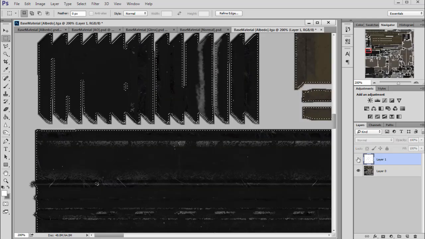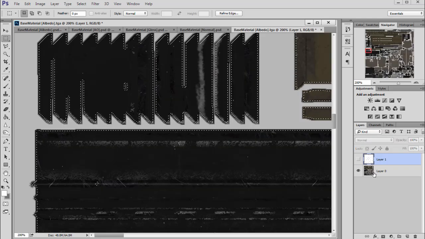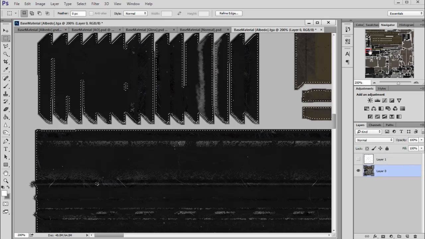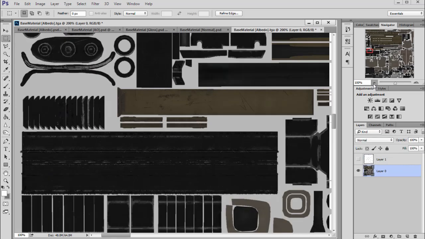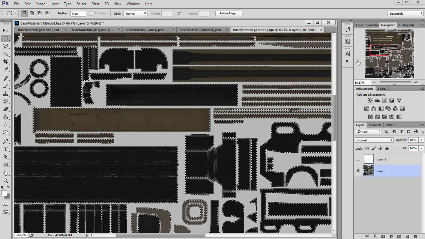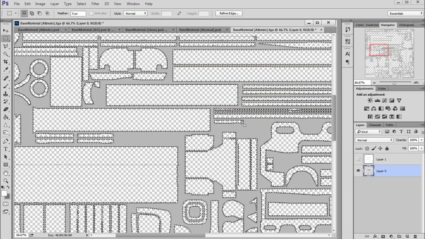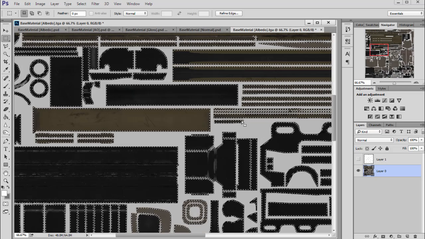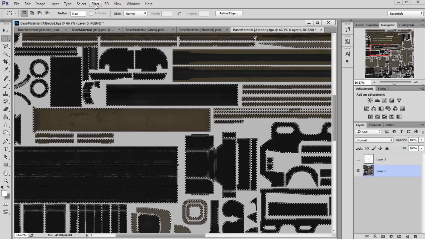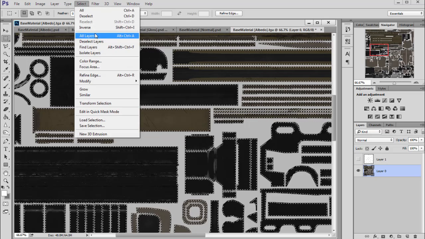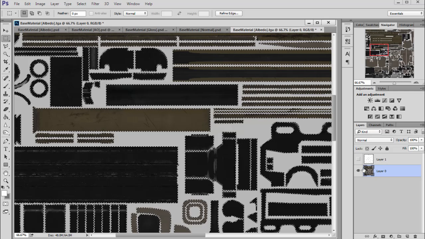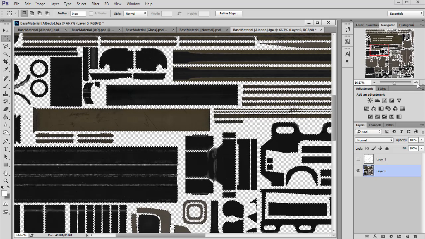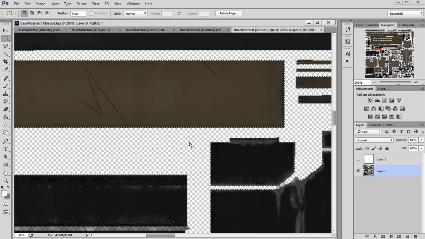And let's turn it off. Go to a base layer and click delete. And of course we have to inverse our selection, and right now we can click delete. We want to delete all the space between our parts.